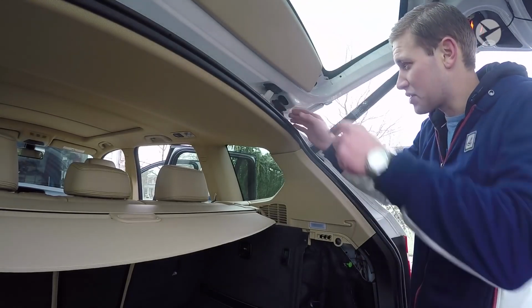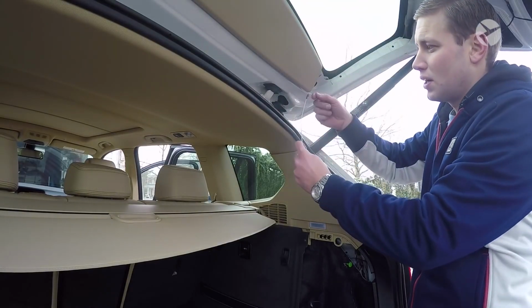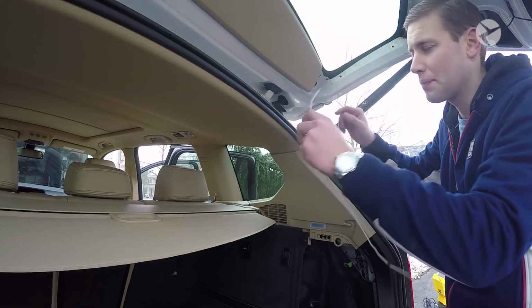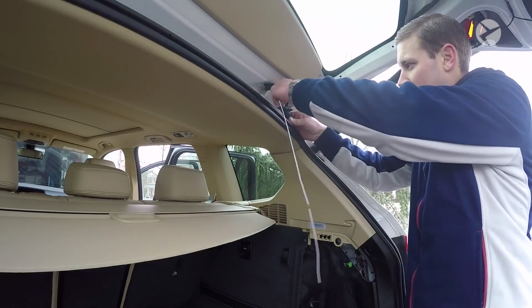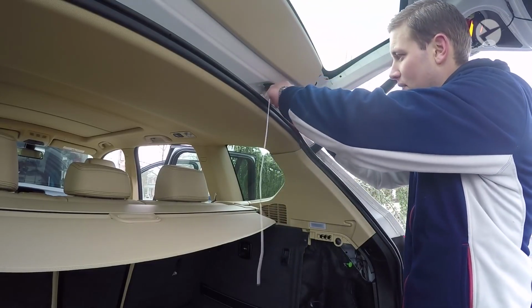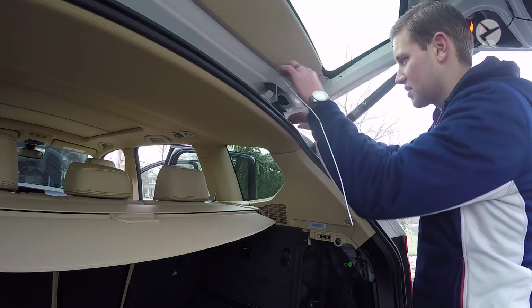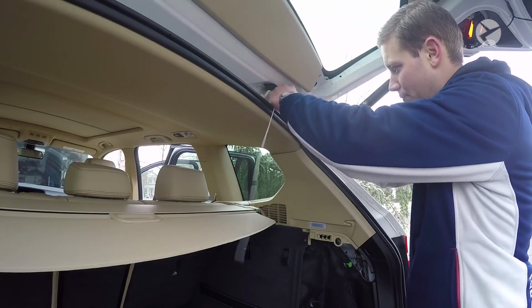Okay, so once you pull down this top part here, take a sturdy wire. I like to put a little bend in the wire, then put some electrical tape and a little bit of Vaseline on it. It just helps it slide through the tube a little easier. Then I gently feed it, trying to keep it on the bottom of the wires because there's an opening on this side. So just keep feeding it down.